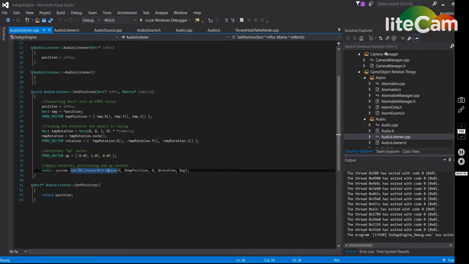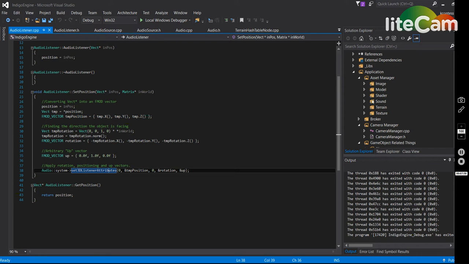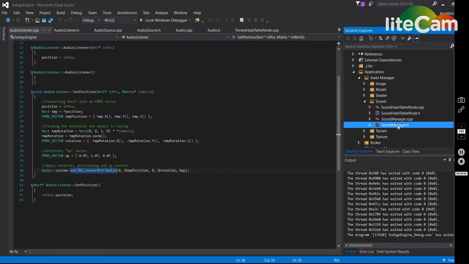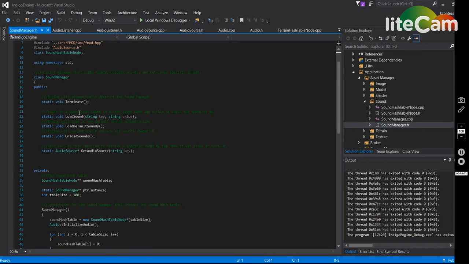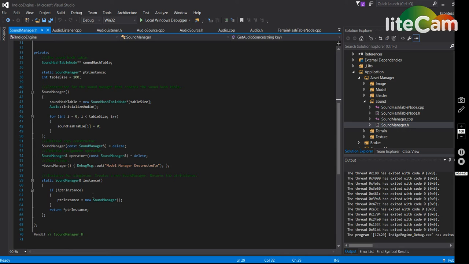Alright, so here is the sound manager, which you can load in the sound. It'll load default sounds and unload sounds, and then it'll get an audio source instead of just a sound itself. But like all the other asset managers, it has its own hash table, which it will insert new audio source clips into.